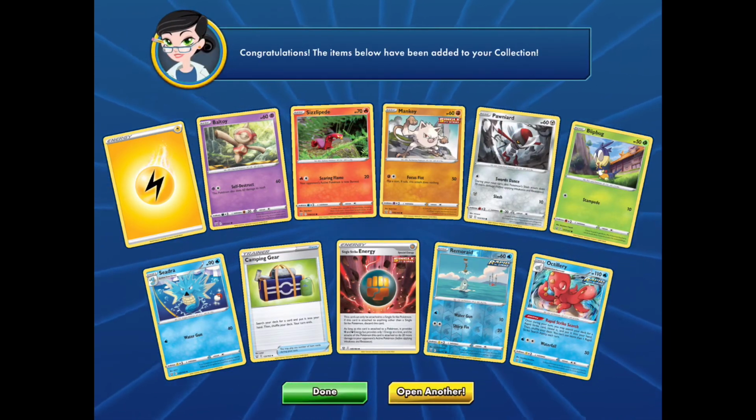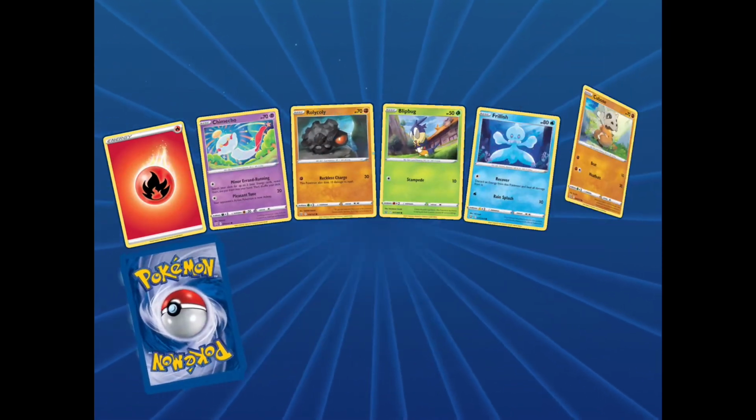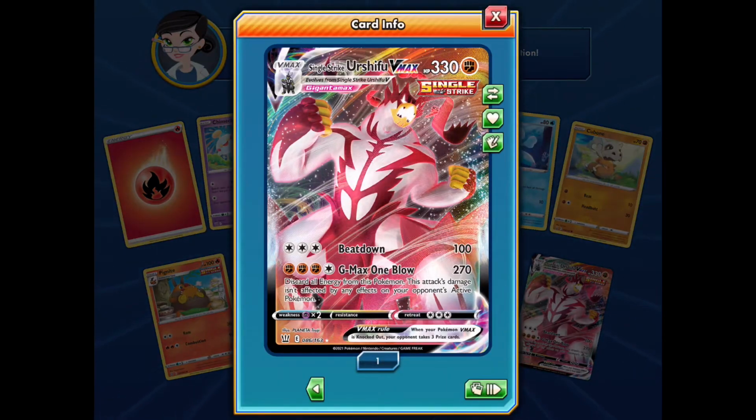We get a third Octillery, which is very good. Definitely take advantage of that. And going into our next pack, we have a rare. Oh, there it is. There's another Urshifu VMAX. This is the single strike version.